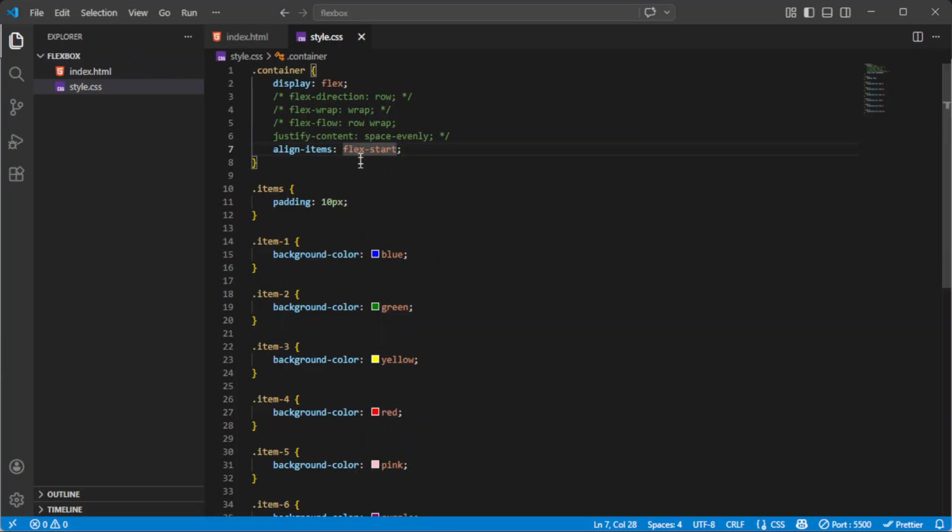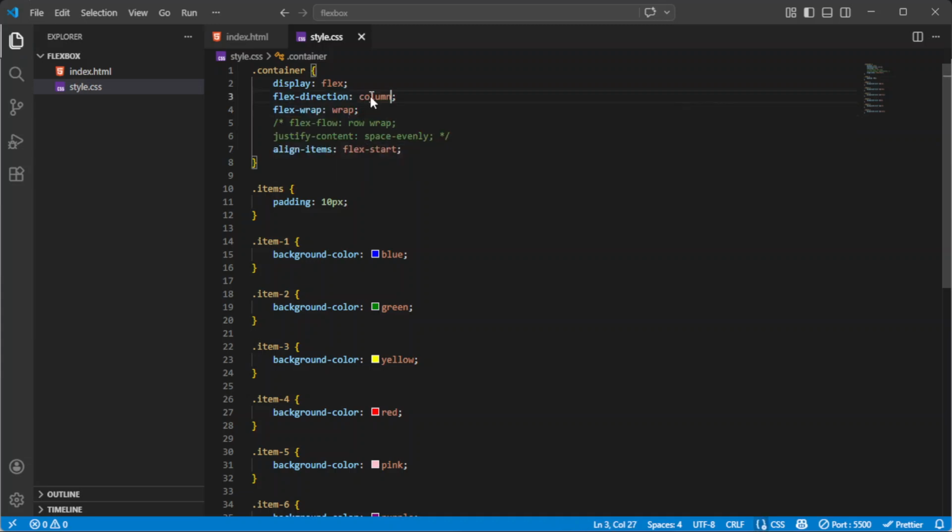Now here, instead of row, let's use column.